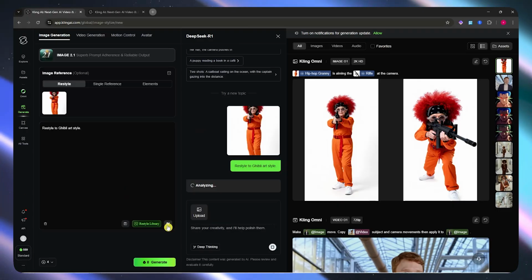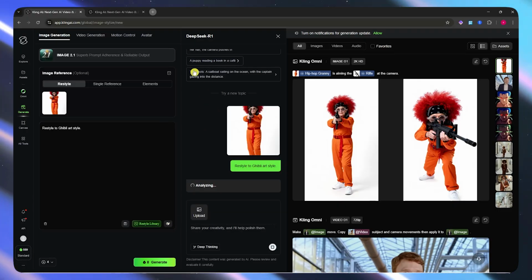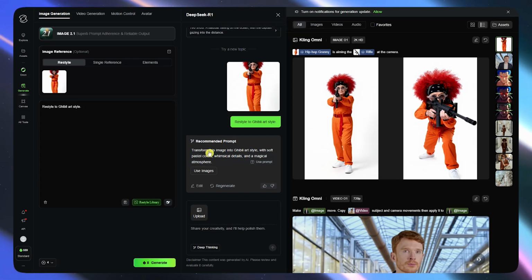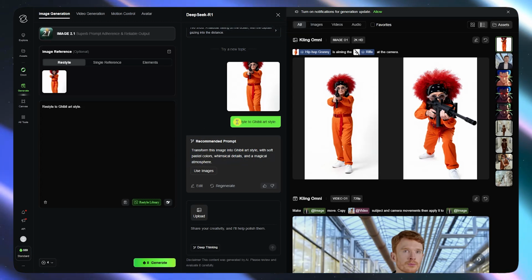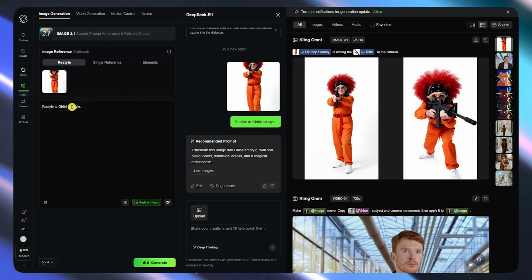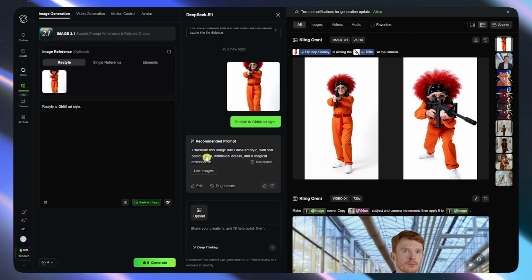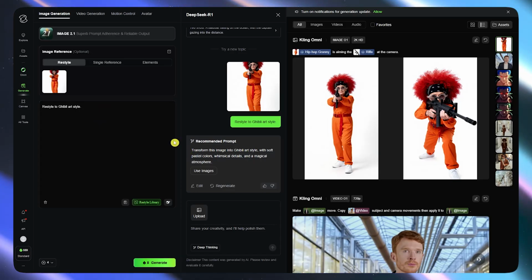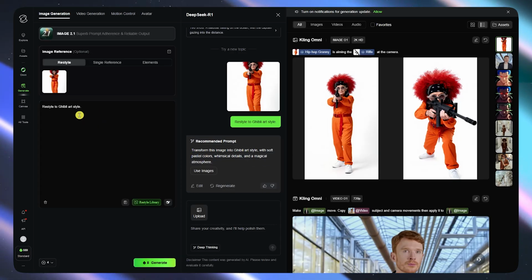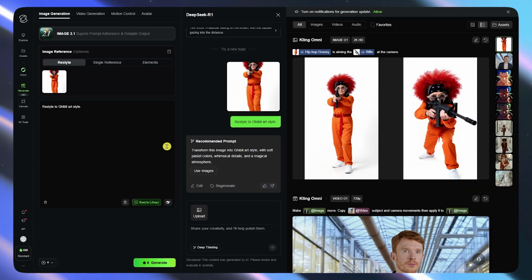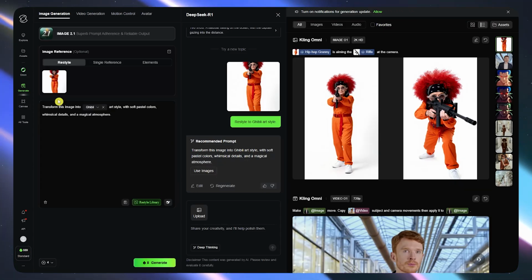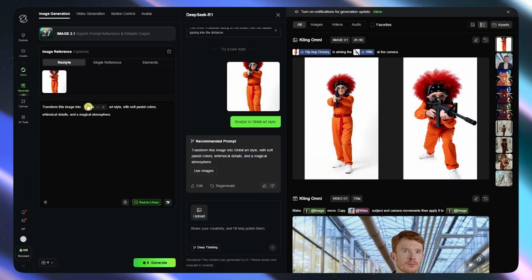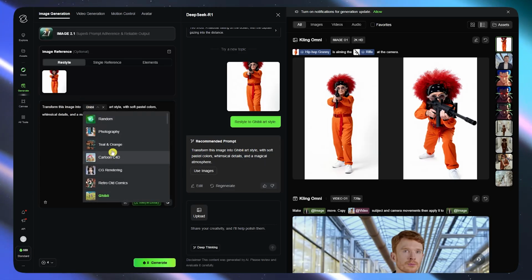So when you click on that, you'd be able to go for DeepSeek R1. So basically what this would do is that it would suggest you some prompts based on what you have typed right here. And basically it would restructure it and make it better so that you'd be able to build it better and make the AI understand your prompt better, leading to better results. And in here, you can click on use images and then it will now transform your prompt. As you can see, it is now much better. Transform this image into Ghibli, and it is now here on the drop down.